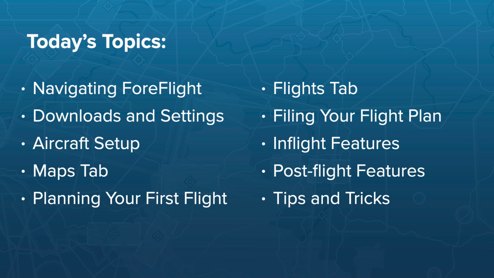So on to today's agenda, we're going to start by showing you how to navigate ForeFlight. Then we'll look at setting up your downloads to make sure you have the charts and data that you need for the regions that you typically fly in. After that, we're going to walk through setting up your aircraft, including setting up a performance profile to help you get more accurate time and route and fuel calculations. And then we're going to get into planning your first flight in ForeFlight using both the Maps and Flights tabs, and we'll take you all the way to filing it.